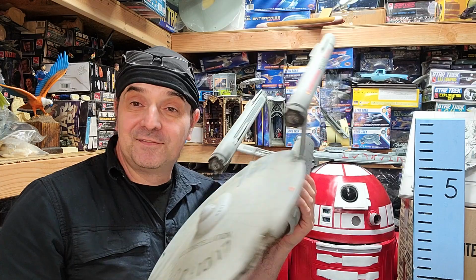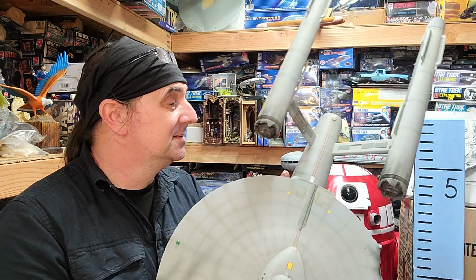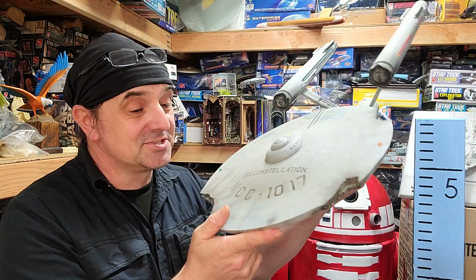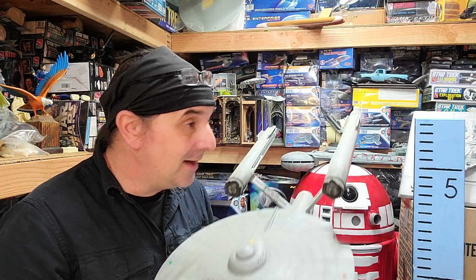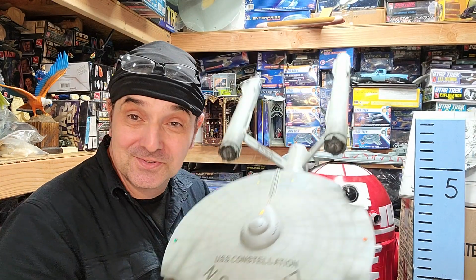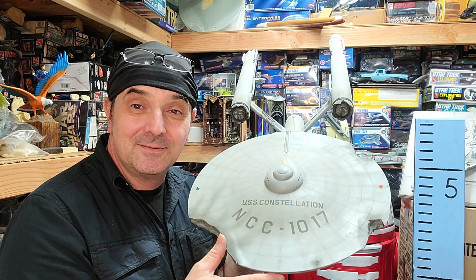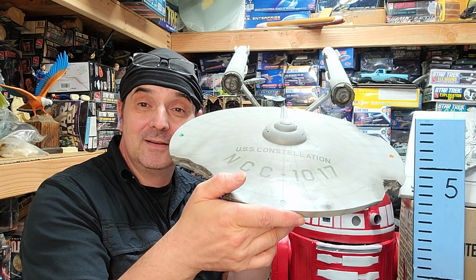A very, very fun model. Just like the Klingon ship was fun, this was an absolute fun thing to build. And I did not build the Enterprise. I built the Constellation, and that was just a very, very fun build. And for sentimental value, since I did do conversion kits for the Constellation, I also wanted to keep it for the shed.